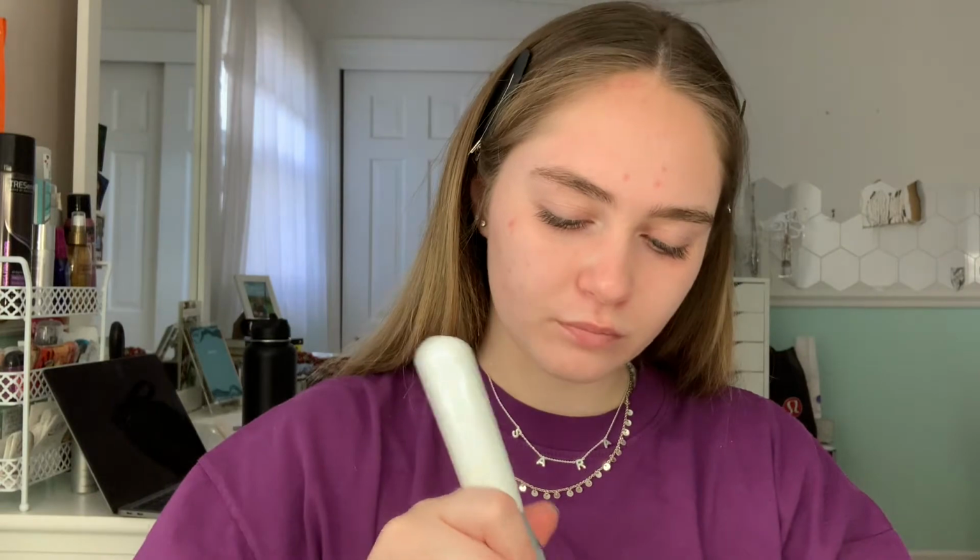We can get started with foundation. I'm gonna take my Anastasia Luminous foundation, and I'm gonna take 1 pump of this on the back of my hand. And then I'm gonna take the Morphe Jaclyn Hill JH03 brush. It's like a flatter top, a little bit rounded, but I'm just gonna take some of this foundation and start blending it on my face. And then we're gonna go in with our sponge after and blend out any harsh lines.